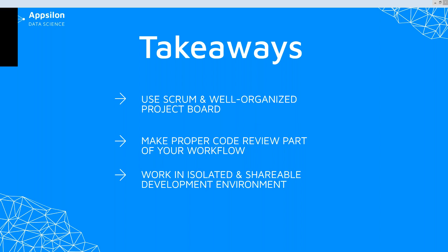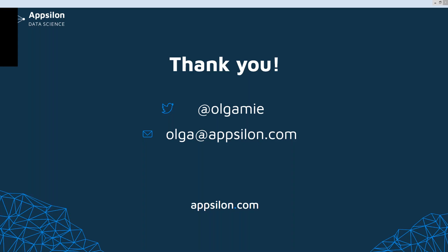There is no secret recipe to make your data science team work efficiently. In fact, we found that using Scrum with a well-organized project board, doing code reviews, and taking care of the development environment is essential for project success no matter how your team is structured. Thank you very much. Next, my colleague Pedro will tell you how to build a dashboard that can speak for itself when dealing with user adoption — you cannot always be next to them to explain how your app works, and it's even more difficult when working remotely.